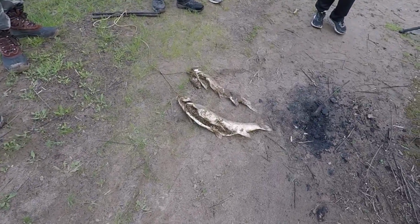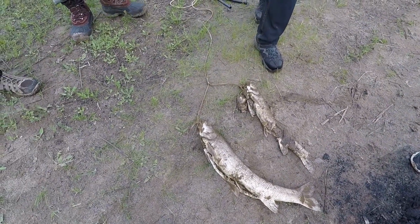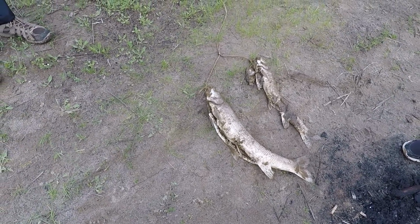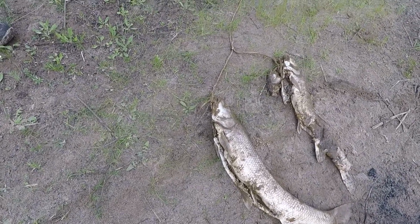That's a pike minnow. Yeah, they're both pike minnows. Yep, that's probably why they left them. Chumming or what? Just chumming with? I don't know what they did. There were 3 of them tied onto this. You got 3 of them. Yeah, crazy. Did you catch it?